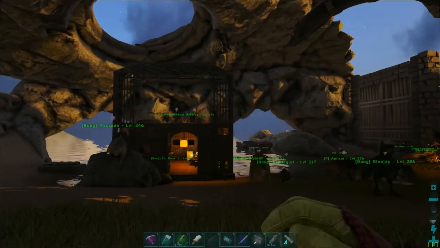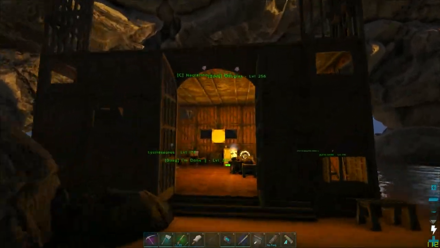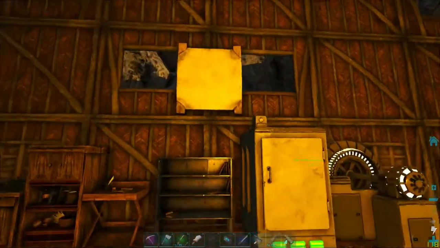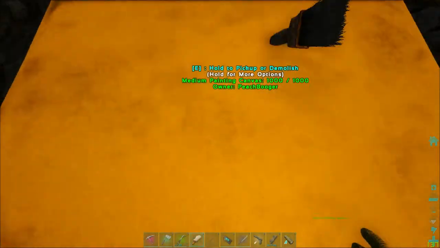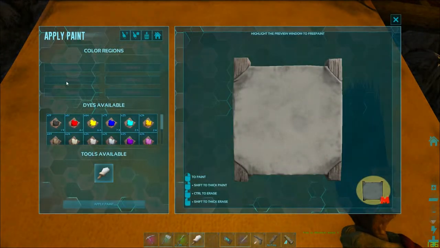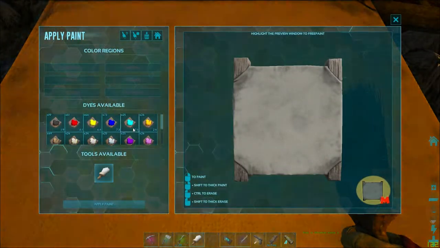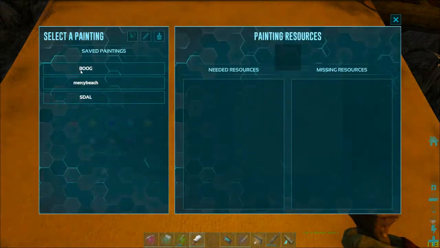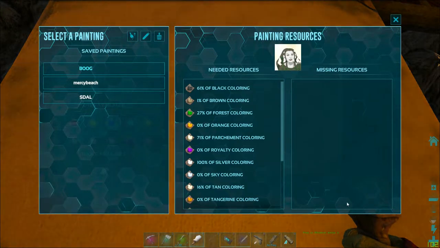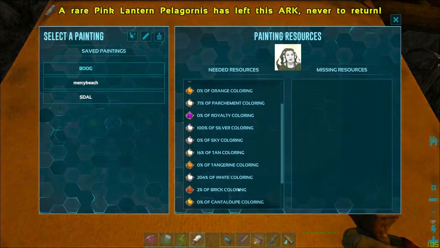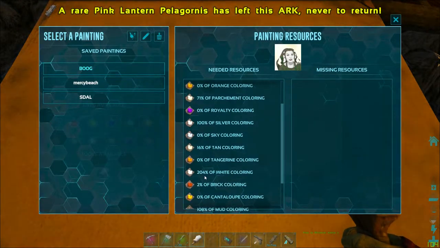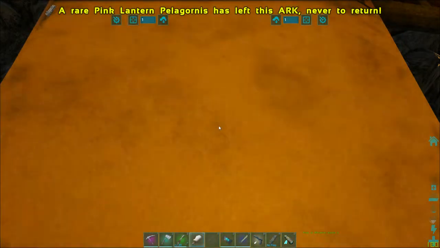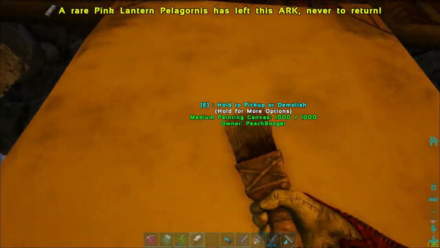Let's paint Boogerlicious' beautiful face up there and equip. Hit it. You have all these over here. Go to load paints from this type. Click on book. See, you don't have any missing resources because you have all of these colors. And I'm pretty sure even though it says 204%, it will consume only one paint. But let's test it. Which one was that?